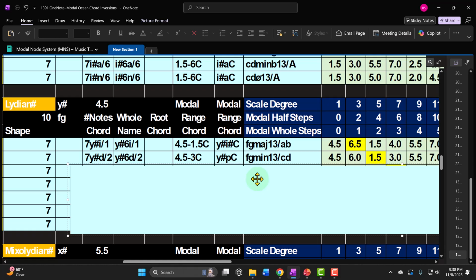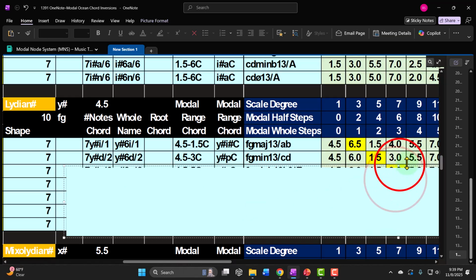So that would be normal name F sharp, G flat, minor 13 / C sharp or D flat, but we can call it a 7 Y sharp D/2 or Y sharp 6 D/2 for a 7-note Lydian sharp or Lydian Ocean with a Dorian shape /2, meaning go 2 modal whole steps up, and that'll be the lowest note or point of inversion. Or it's going to be a Lydian sharp or Lydian Ocean 6 modal whole step chord with a Dorian shape /2nd inversion.